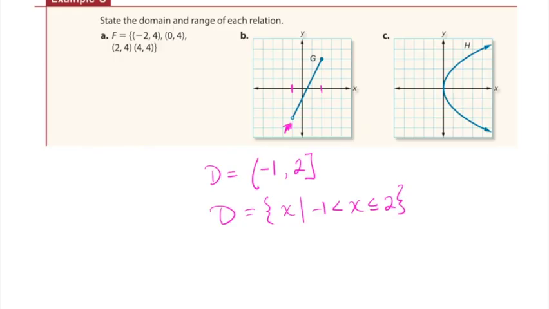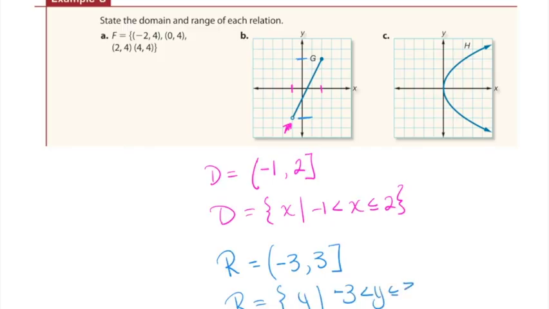All right? Look at range then. Range is my Y value. That starts down here at -3 and it goes up to +3, but it doesn't actually include it. So once again, you would say -3 is not included, +3 is included. Or in set notation, you would say Y such that -3 is less than Y, which is less than or equal to +3. All right? Interval notation and set notation. There's two ways to do it. Your book only shows set notation. I teach both. All right? Because sometimes it's easier to do the interval notation.